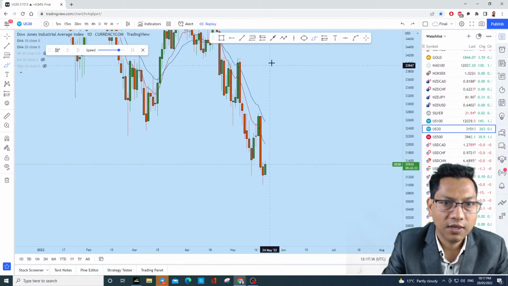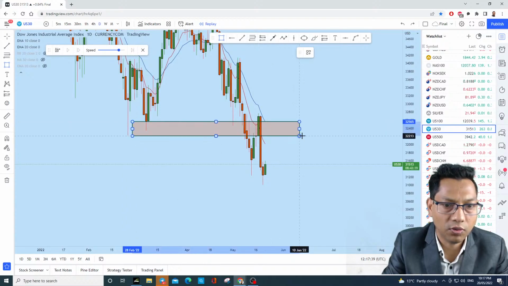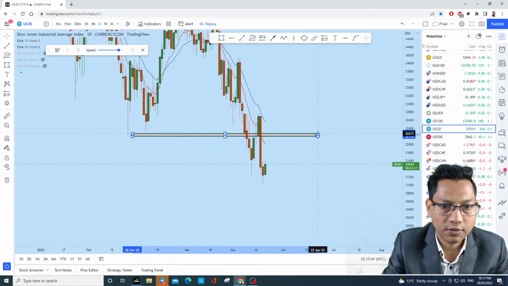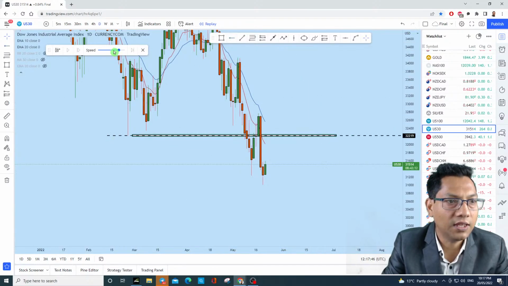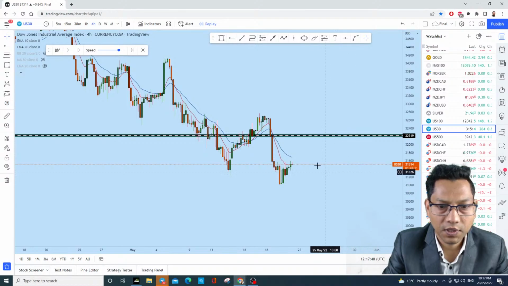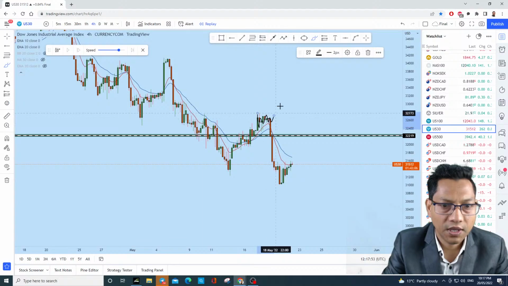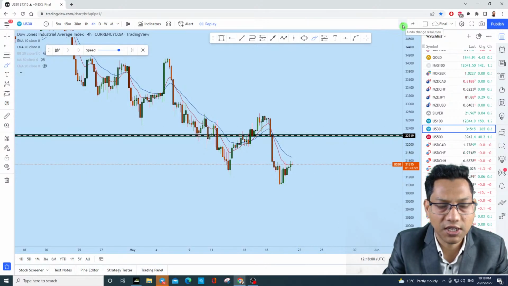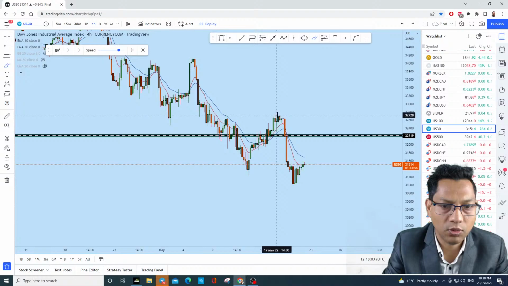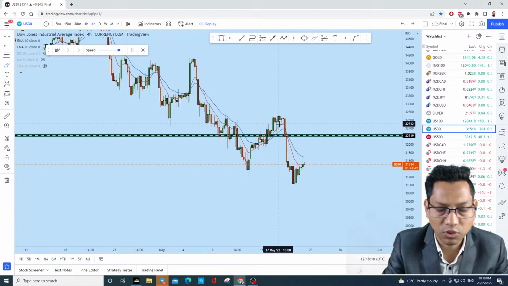So this is the next area of value for US 30, to this level. Let me draw this, and I think that US 30 will come up, okay, to this level, will test it. You see there is a consolidation. The price has not tested this previous support as a resistance, and then you can sell. Be patient in your trading, don't be impatient. What I think about US 30, you see, when a reversal pattern has been created, in most cases you can expect the price to come to test this level.